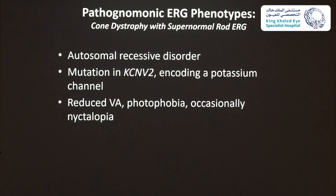Dyschromatopsia, they don't see colors well, they don't manage very well under very, very dim light, okay? They also have reduced visual acuity, but I've seen a spectrum from 20/30 vision up to 20/300 and 20/400. And some of those patients start off as children with relatively good visual acuity if you manage to correct their refractive error, because they can sometimes be highly myopic. Okay, so if you escape the fate of amblyopia because of ametropia, some of them can start off with relatively good visual acuity, but eventually they deteriorate as they grow older.